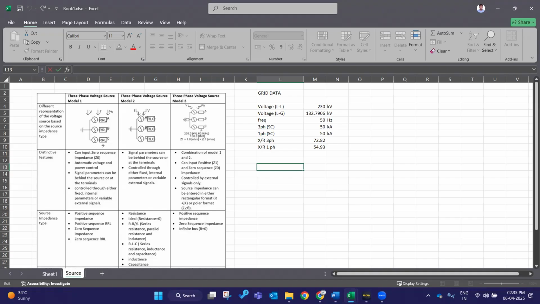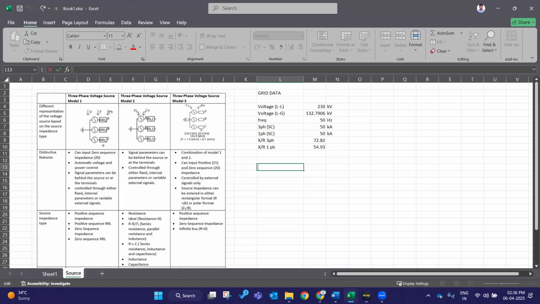Whether it is going to change the positive and zero sequence impedances, it is not going to change actually. Only the sign of the value will change due to clockwise and anti-clockwise.